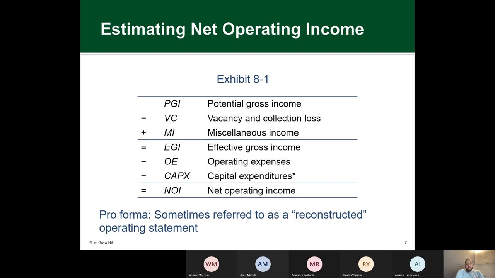Then you have your operating expenses, which are basic things you need to run the business. Salaries, building maintenance, all those types of things. And then your capital expenditures. So this is how you calculate NOI, or net operating income. It's not that we don't know how much a building is going to cost us. We just don't know, based upon when we take ownership, one, what's expected of us, and two, who and what's going to be there once we take ownership.